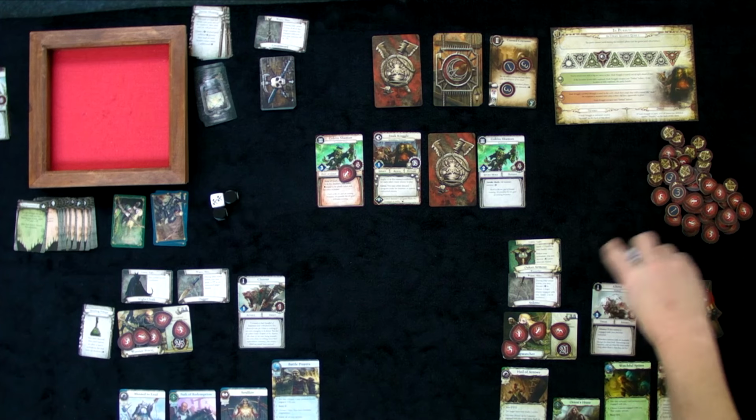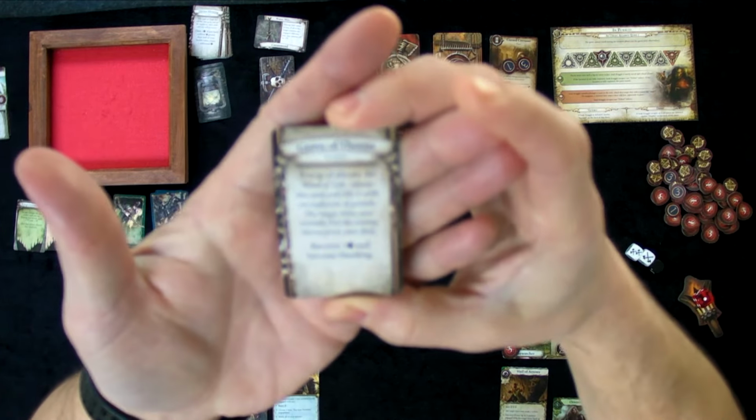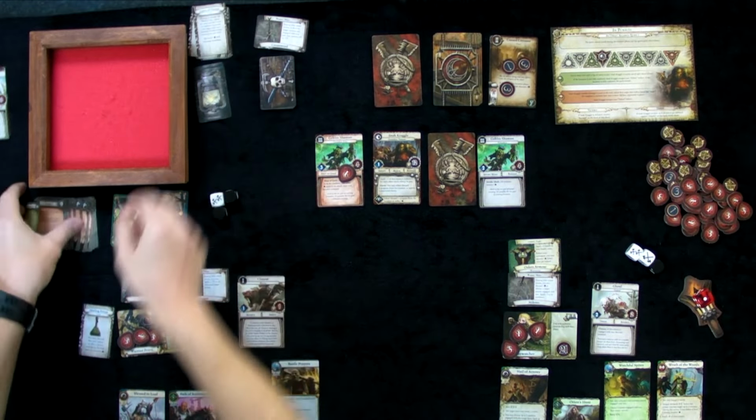He missed, that was all good, lovely. Draw and resolve, 1 dungeon card. The Grove of Thrones. Recover 3 wounds and become bleeding. So recover 3 wounds and we're now bleeding.